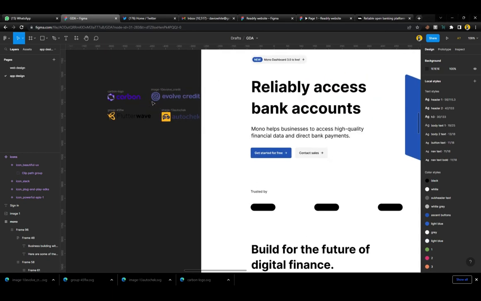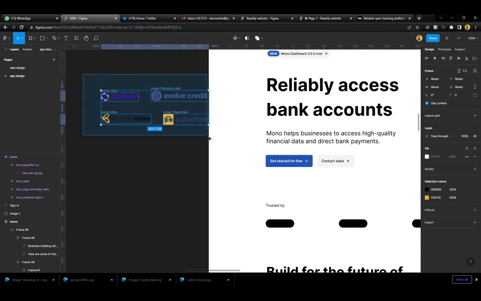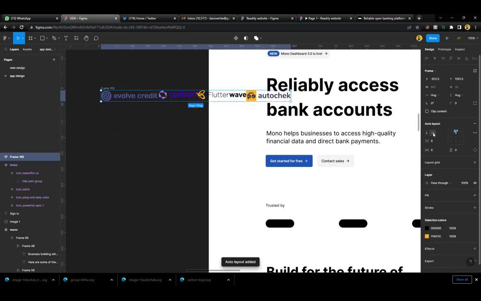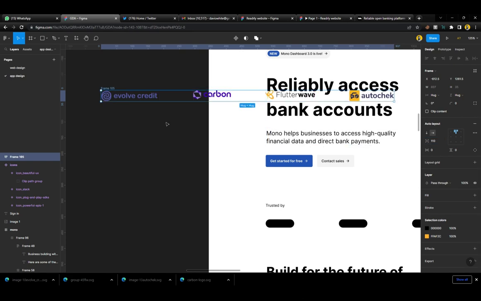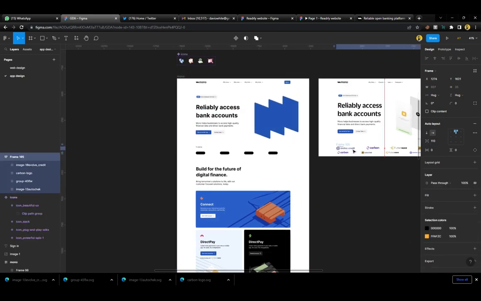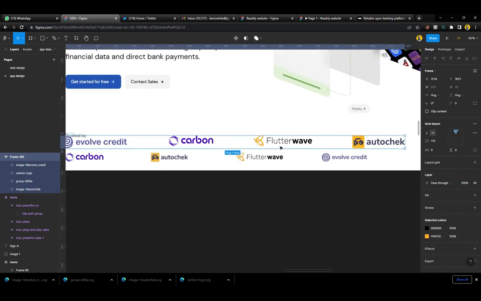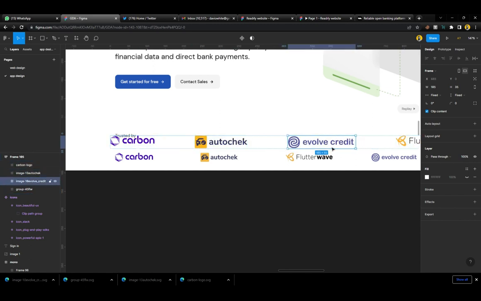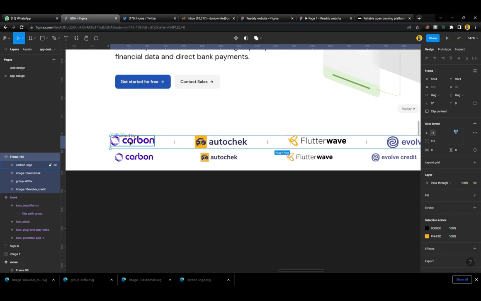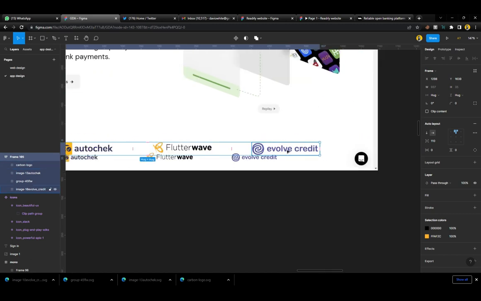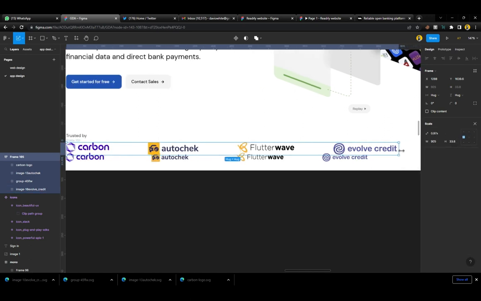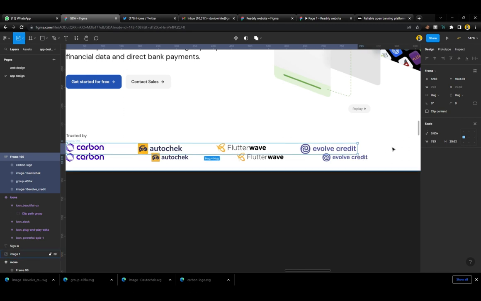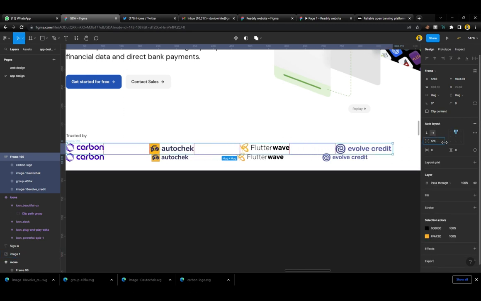Go to downloads and grab those last four that were brought into here. Grab everything, put them on auto layout horizontally, give them that spacing. Alright, I'll bring them here so that I can resize them accurately. So grab this one first, this one second, and this one will be last. Right, with that, position it well, and then let's resize the first one, just paying attention to the first one.